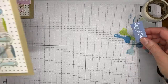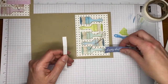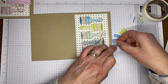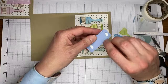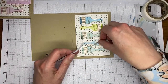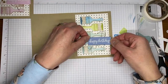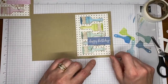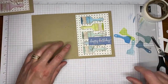I'll set that aside and then adhere this to the card front with some Stampin' Dimensionals, putting it right around the linen thread area. I'm going to take a couple Stampin' Dimensionals and put them on the edges, and also put a couple on the card front right around my linen thread so that the dimensionals don't land on top of it — I don't want a weird lump in the sentiment. Then we're going to stick it right here over the top of the paintbrush handle.